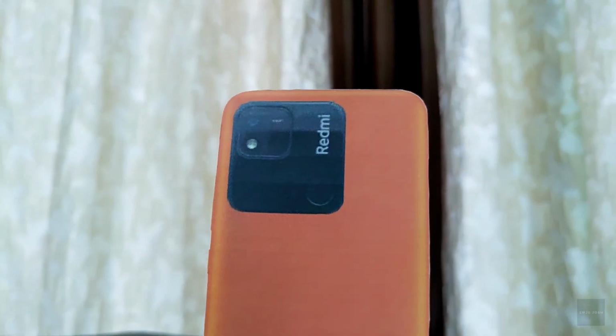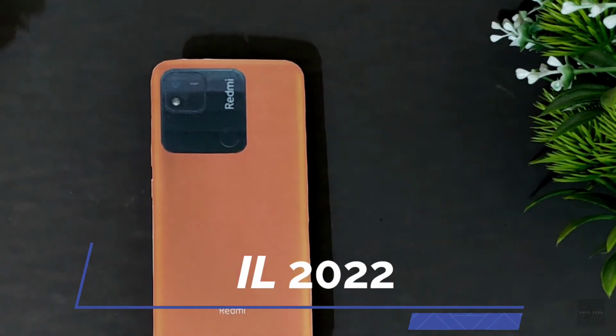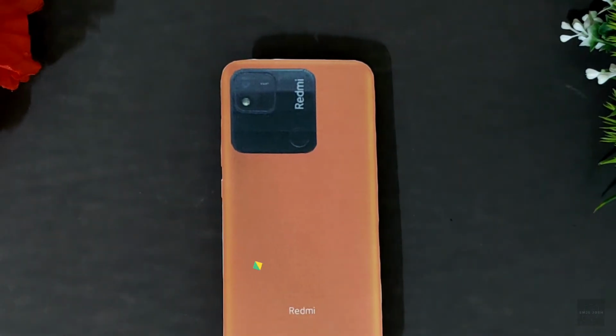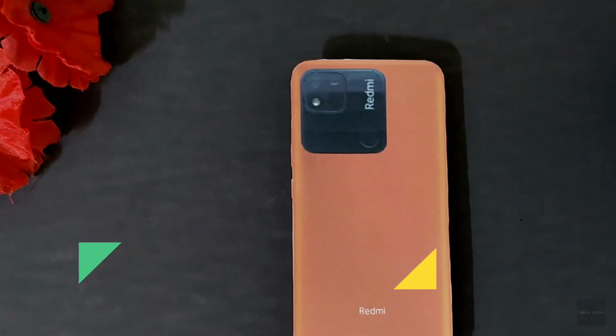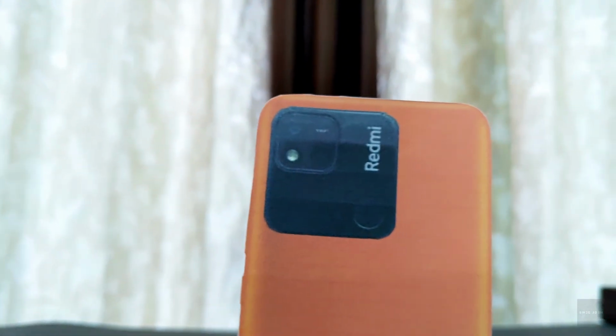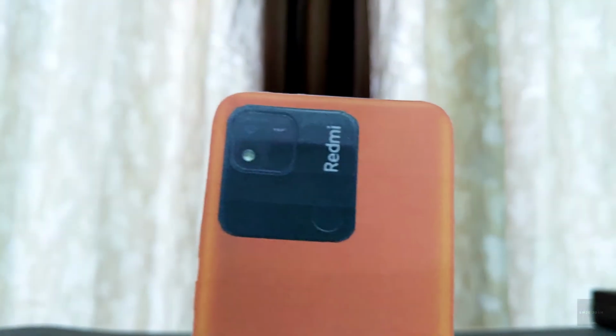Now in terms of the launch, the new Redmi 10A will be launched in the upcoming months. I would say in the upcoming 1 or 2 months they are going to launch this one. And the price will be around $100, or we can say 7,000 to 8,000 rupees. So yeah, this one will be a really good option for people who want a smartphone for basic tasks, and it features a large display here. We also get a fingerprint scanner and the battery here is also large enough.